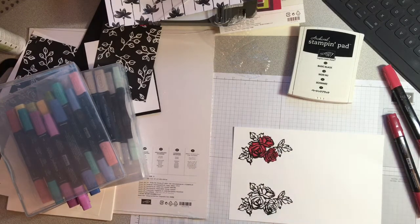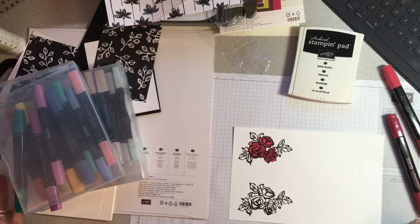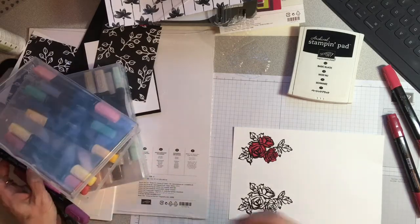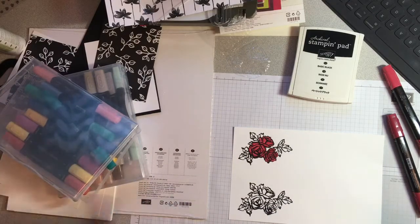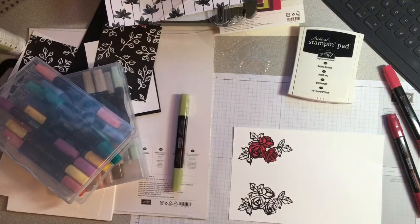Okay. All right. So you guys tell me. I'm trying to figure out, what do you think? Should I go with the green, get the leaves done, or just let it go? You're not here to talk to me. This isn't live. I don't know why I said that. So I guess I'm just going to go for it. See what happens. If it doesn't work out, what's the worst I can do is start over.